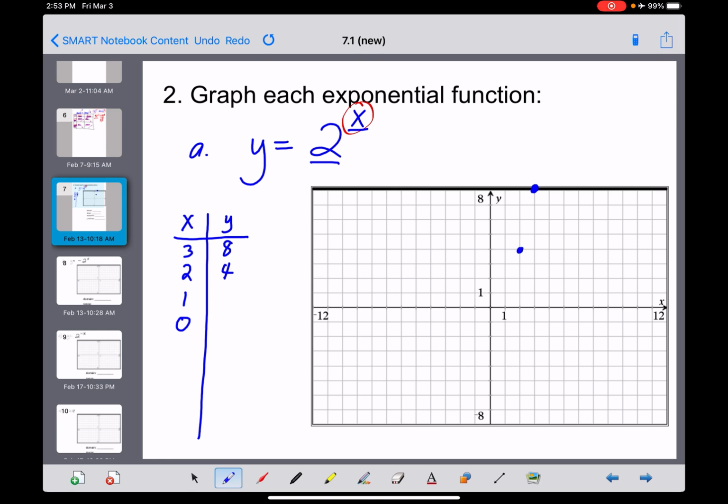And I would ask you at this point, guys, do we know what this graph looks like? And pretty clearly the answer is no. We need to keep going because after 2 points, every function looks linear. When x is 1, 2 to the first power is equal to 2. So we get the ordered pair 1, 2. And at this point, I would ask you guys, does this look like a linear function or not? And the answer to that is pretty clearly no. There is not one line that passes through 2 of those points that also contains the third point as well. There'd have to be another line that goes there, and no, this is not a linear function.